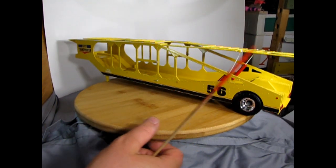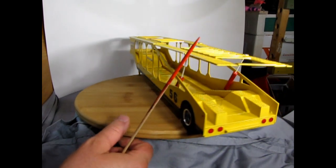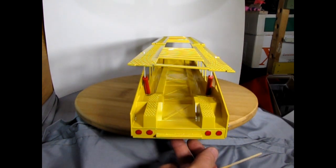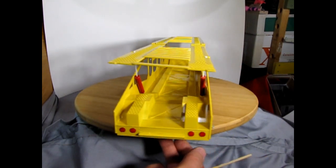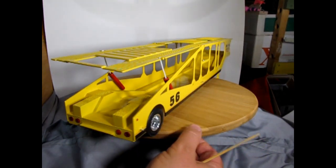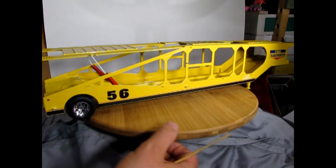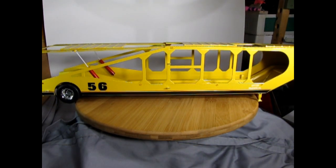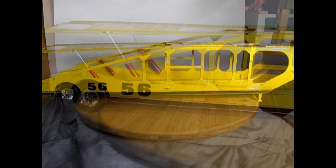There's only two parts left that need to be put on here because there's still wet paint right now. One is the little license plate thing that goes on here, which I painted semi-gloss black. And then, of course, the other is the hose that's up front. This is going to hit over here on my stand. But anyway, I'm going to put some cars on this, maybe take a picture of this thing outside. But basically, this is your trailer once you're all done.